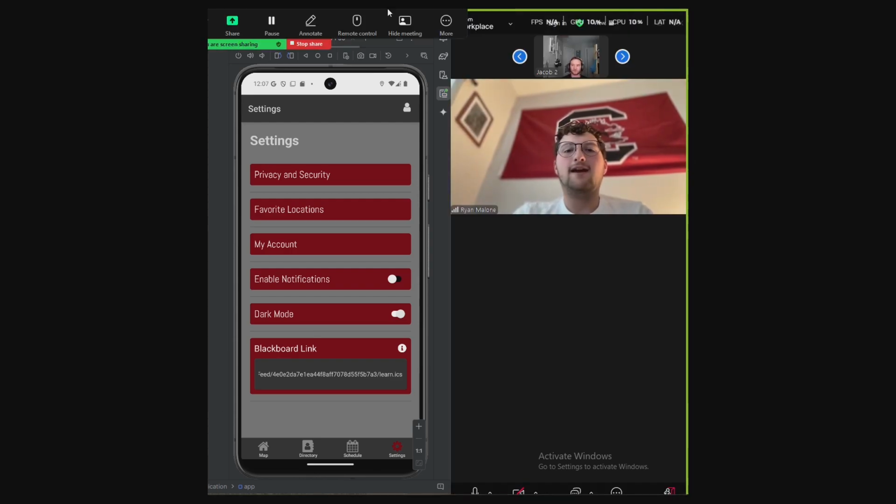Across our entire app, everything is stored in a Firestore database so that users can quickly and easily switch devices at any time. That means all of their favorite locations, their coursework, their schedule, and their Blackboard link will be securely stored in our Firestore database, and at any point in time, if they need a new phone or they switch devices, they can access the same exact data very easily simply by logging in.